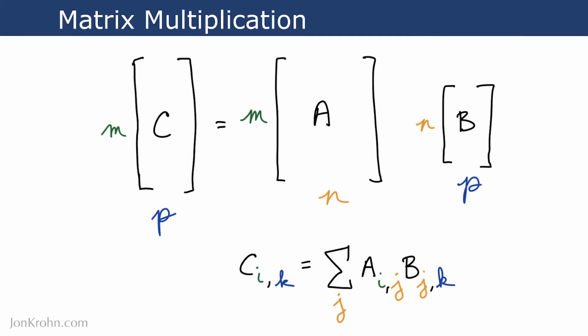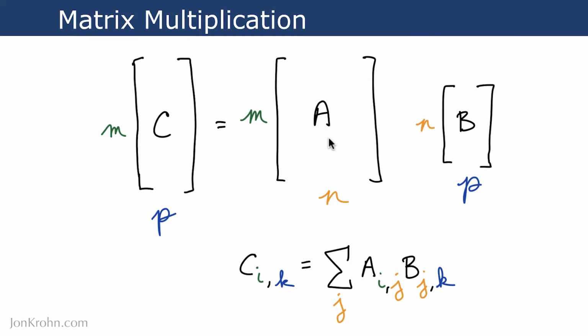If we'd like to perform matrix multiplication on two matrices, the most critical thing is that the number of columns in the first matrix, say matrix A, must match the number of rows in the second matrix, say matrix B. So in this case, matrix A has n columns, and matrix B has the same number n rows. Then the number of rows of A can be anything. I have it as m here. And the number of columns of B, that's also free to be anything. I have it as p here.